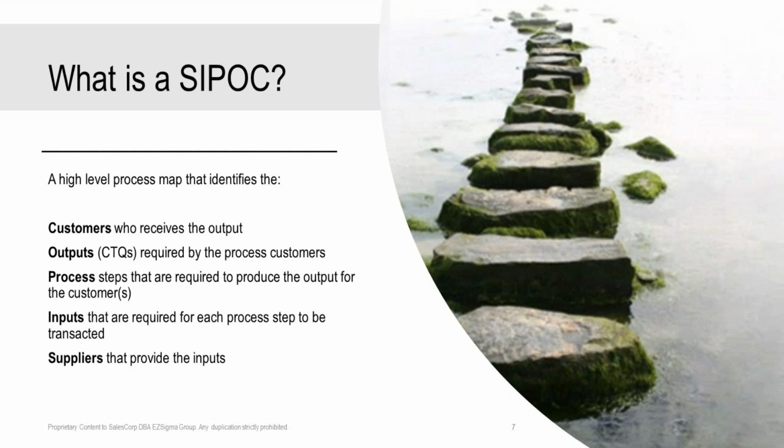So what are those process steps that we're going through? Process, what inputs are required at each level of the process as we go through, and who supplies it. So really, it's a high-level snapshot that lets us understand and see what the key components of the process are, where does it begin, where does it end, so I understand the scope of what I'm looking at, who are the suppliers and customers, so I know who to have in the room, and get a first gauge of, depending on what you're using it for, understanding the critical twos around what does success look like? What are we actually trying to do at each level of the process?